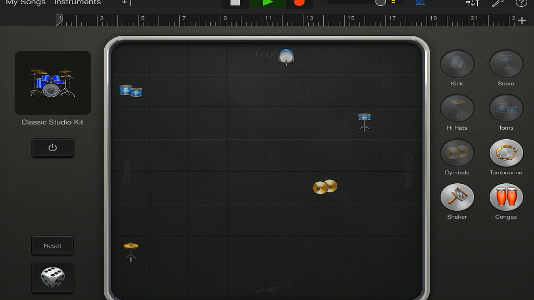Once you find a sound that you like, you're going to go ahead and click record. Now I'm going to turn off my metronome so I don't get a clicking sound along with my recording. I'm planning to leave one measure for an introduction, and then I will just let it run and record about 13 measures of music. Here we go.